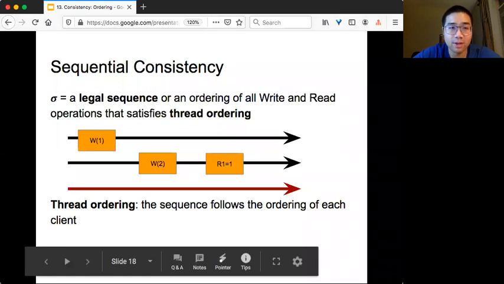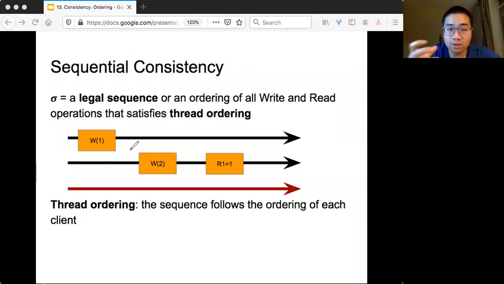So do you see how we can adjust our ordering so that we can construct such a sequence? Think about it. Let me draw it. The first thing you know is that in order to be a legal sequence, W1 has to occur before R1, and then W2 cannot be in the middle. Last time we also talked about W2 not being at the end because it violates the thread ordering. Then what do you do?